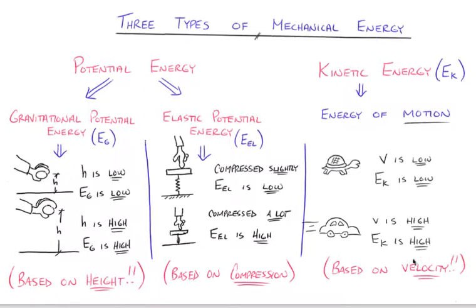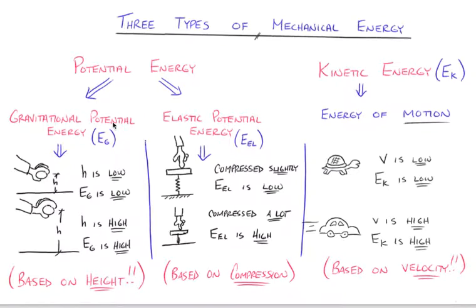Whereas a car travels much faster. If its velocity is much higher, it has much more kinetic energy. That's one of the reasons why you don't want to stand in front of a car that's moving very fast. We all know that, yes, bad things are going to happen, but that has to do with the fact that it has so much kinetic energy. So velocity is high, a lot of kinetic. Velocity is low, not that much kinetic. Velocity is 0, you have no kinetic.